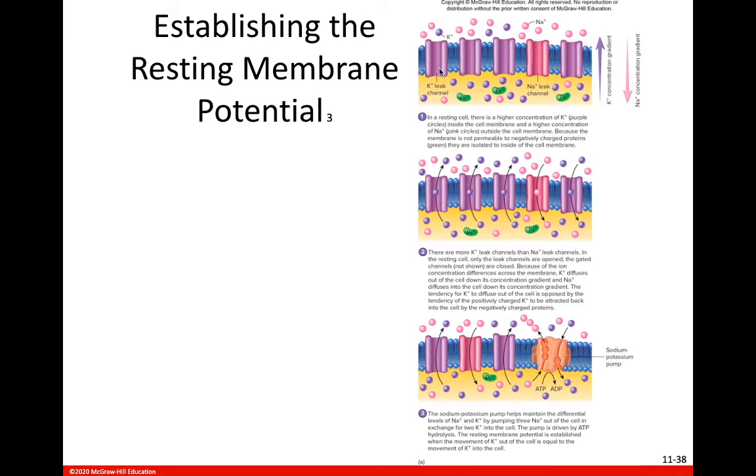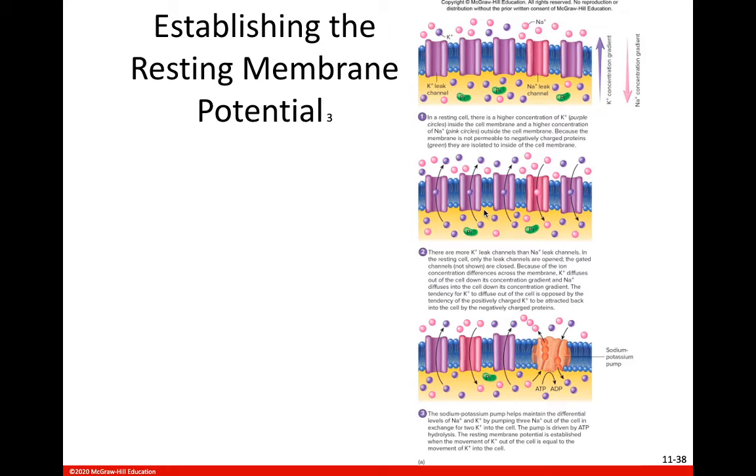Again, these are our leak ion channels here. We can see that there's more sodium, the pink balls, on the outside, and more purple balls, which are potassium, on the inside. Again, the purples are the ones that are letting the potassiums out. The pink are the ones that are letting sodium in. Notice there's not very many sodium, so there's not a lot of sodium leaking in. Notice there are a lot more potassiums, the purple. So there's a lot more potassium going out.